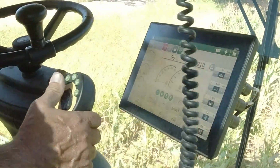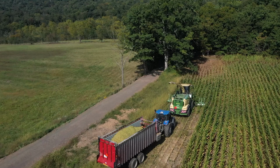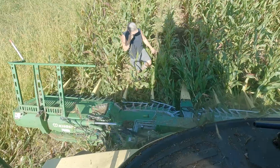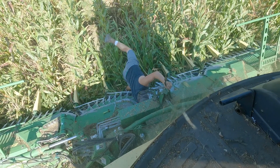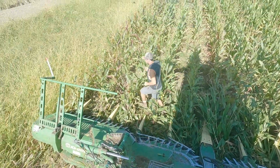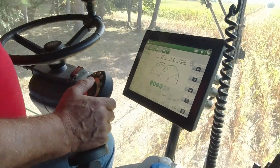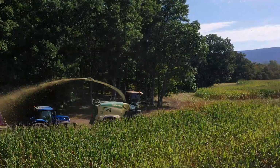I got metal. Now that's a metal alert. They took a fence right here, so there was probably a piece of wire sticking up. See that? Yep, right there it is. That would kill a cow. Modern technology is unbelievable. We get in hay ground, and you'll dig and dig in them windrows and can't find it. But if you stay long enough and dig for it, you'll find it.